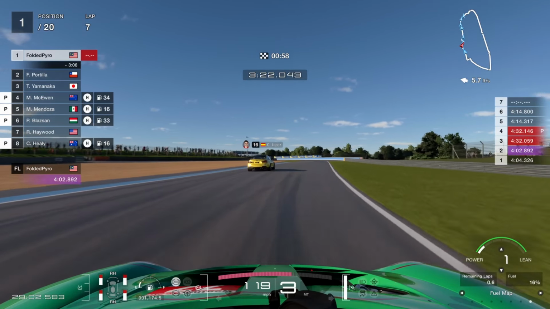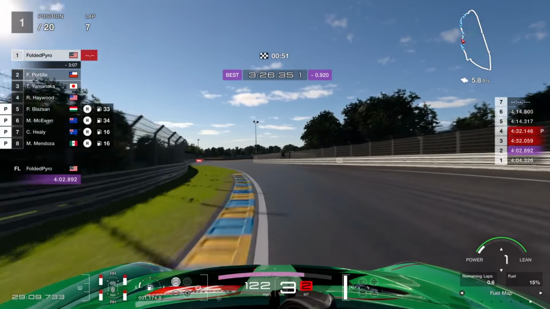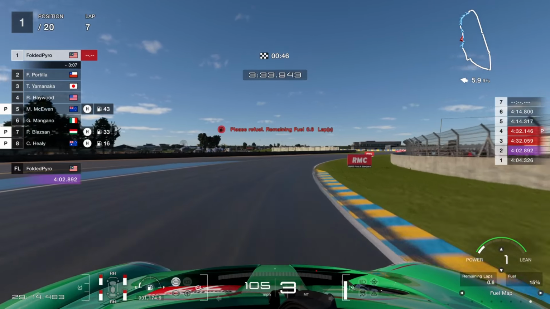So let's talk about the penalties that can ruin your clean racing bonus for this race right here. There's only one, and that is if you pass under a yellow flag. So if a yellow flag ever comes up, don't do anything silly, don't get a penalty from the yellow flag, and you and your clean racing bonus should be a-okay.